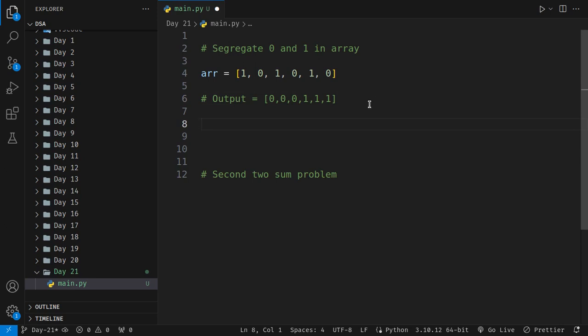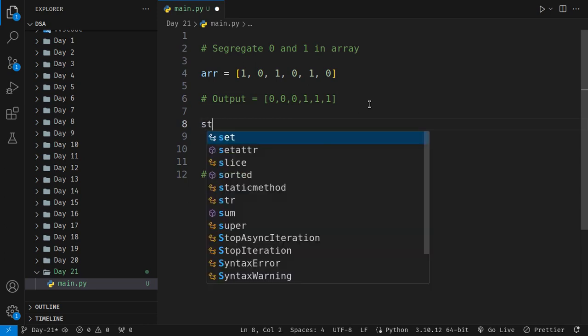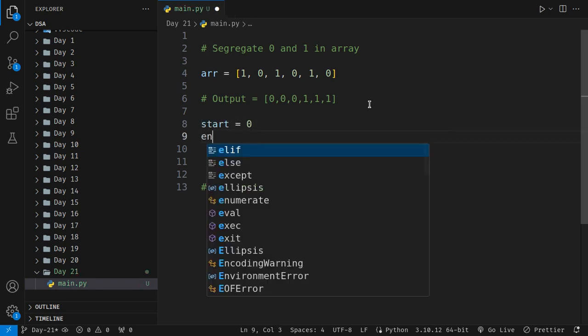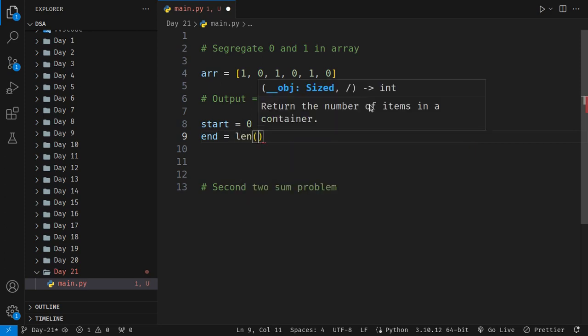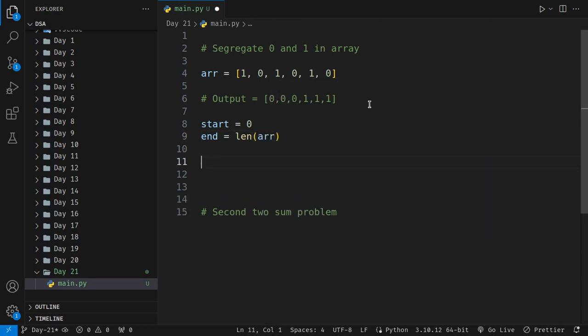There are a couple of ways that we can do this, but I prefer using the two pointer approach because I recently learned that. So start is going to be 0, and end is going to be the length of the array that we got. It is similar to binary search but it is not binary search. So while start is less than or equal to end, only then do you have to do the operations that you got.